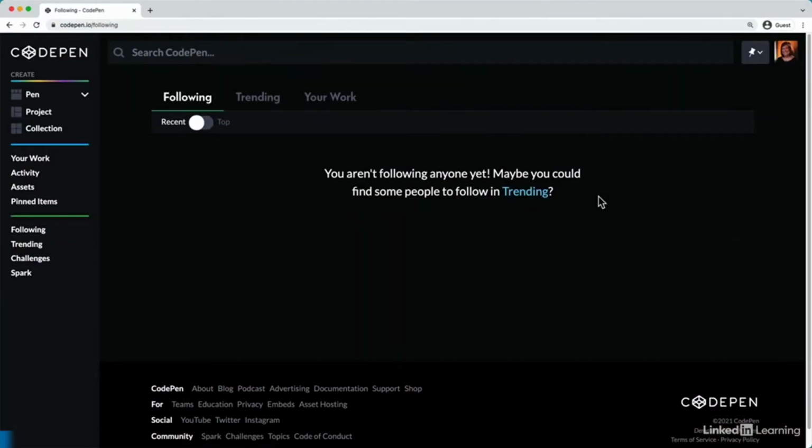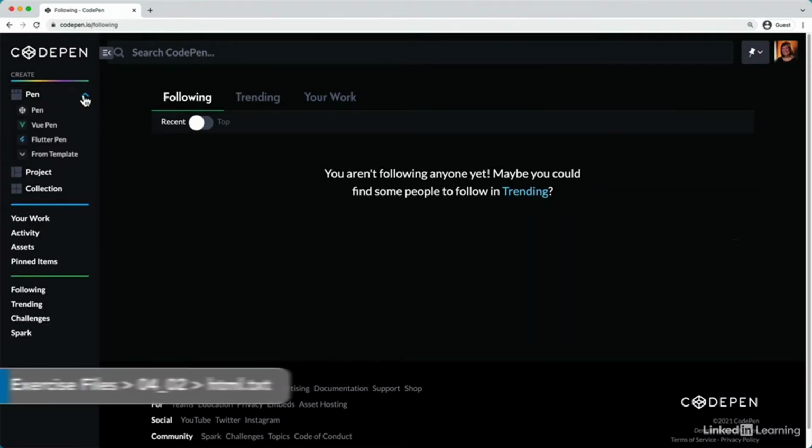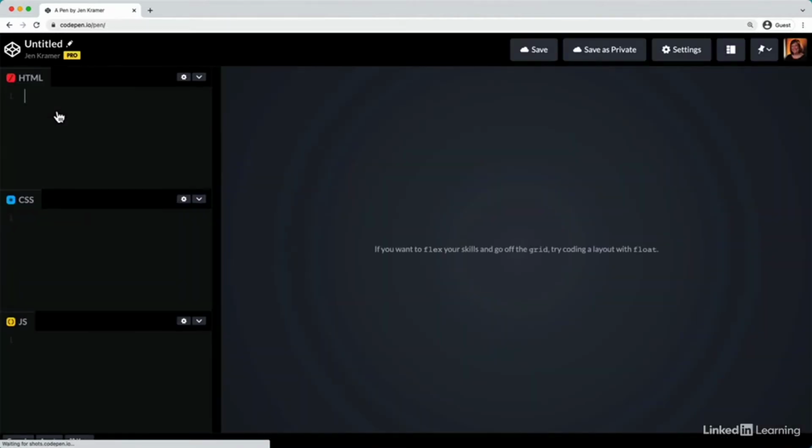To get started here in CodePen, we're going to go to the left column and look for pen. And you'll see here that we have the option of writing a couple of kinds of pens. We want just the generic one. And your screen may look a little bit different than mine as you get started. That's because I have different things in my copy of CodePen than you have in yours. Don't worry too much about the rest of the screen. You just want to click on this button right here that says pen to make a new pen.